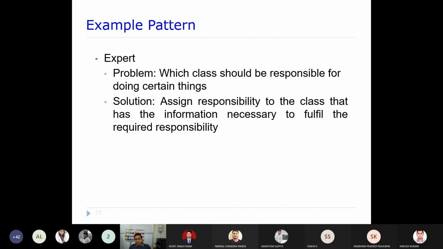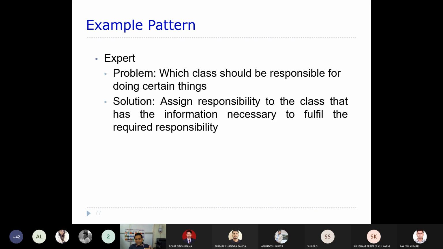Let's say you have a class. Within that class, you have attributes 1 and 2, and you try to develop a method. If that method is not going to use these two attributes, what does it mean? Whenever you want to execute that method, it requires some information, data, but those data are not available in this class. These two attributes are not being used by the methods in that class. Then maybe you need those attributes from some other class, right? That means you are going to borrow those data items. Maybe you will go through inheritance, or you may use the friend class concept in C++, by which you will get those attributes.